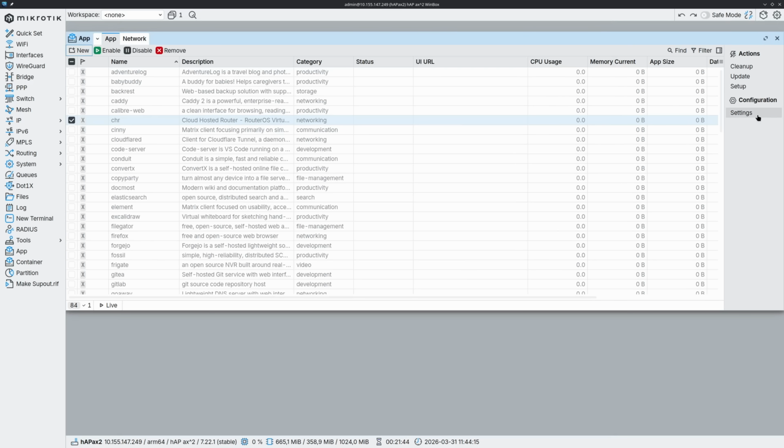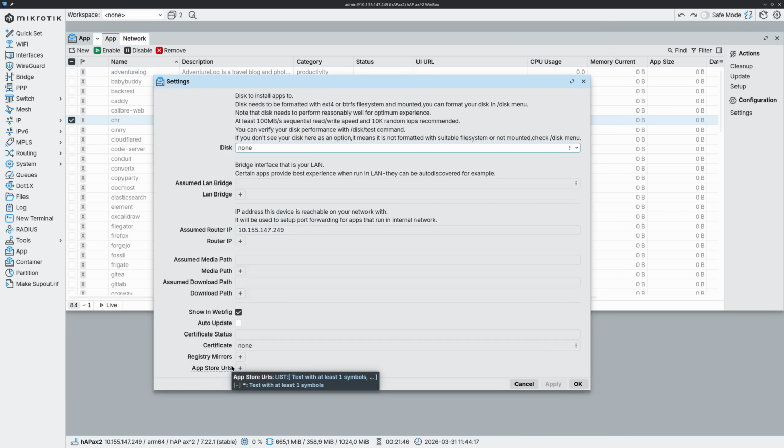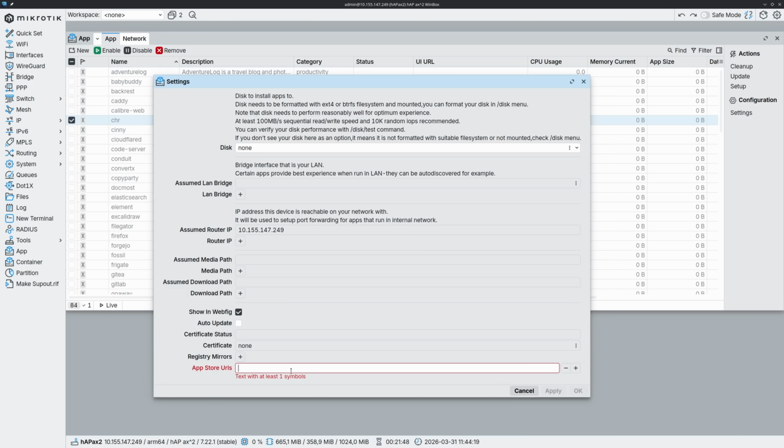If you're in a bigger organization where you might want to share your custom apps with others, you'll like the new Settings field where you can add your self-hosted app store URLs. Creating an app store is as simple as hosting a list of custom YAML file configs.